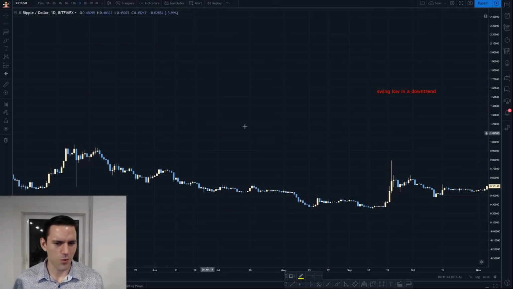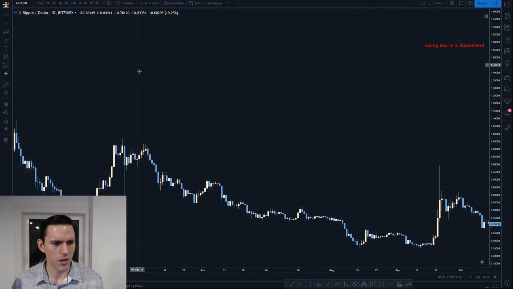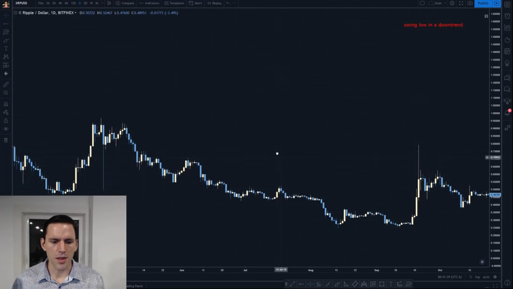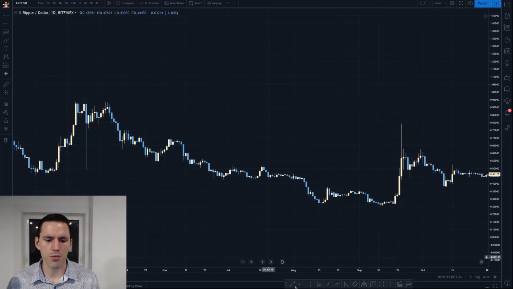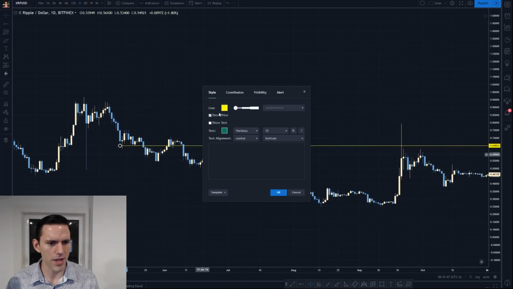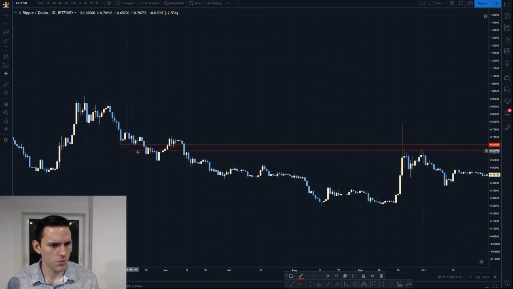Okay, so in a downtrend we need to find swing lows, because those are going to be the levels of support. So a swing low in a downtrend, just like a swing high in an uptrend. So we're starting out with swing lows, and we're going to make this red because we made our text red. So that's going to be our swing low levels. Okay, so we have a swing low there, and let's turn the magnet tool on, get this thing exact. Oops. Okay, well, we'll put the next one there anyways. Magnet tool on, we got that guy there, we got that guy there.